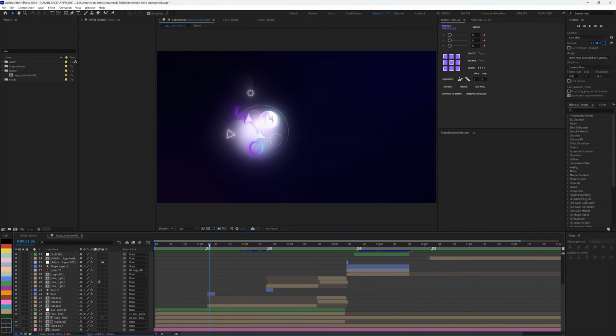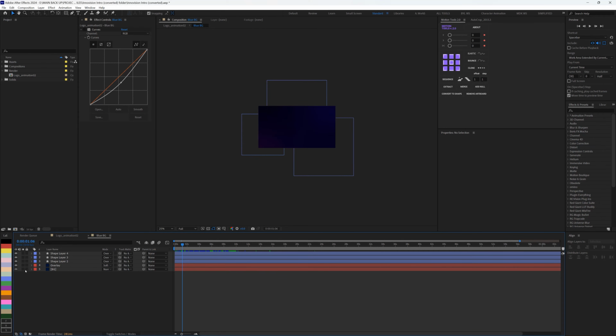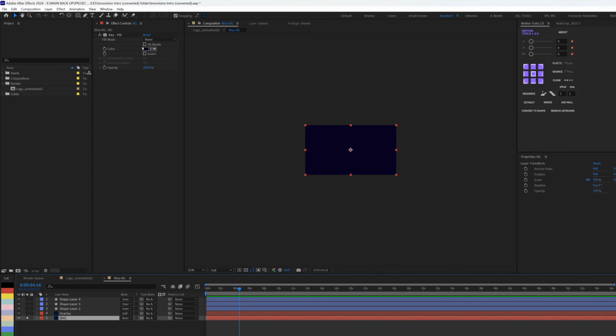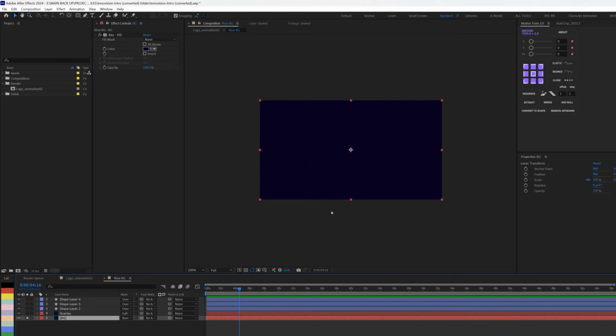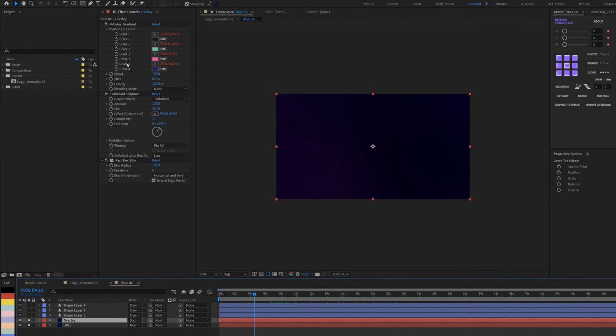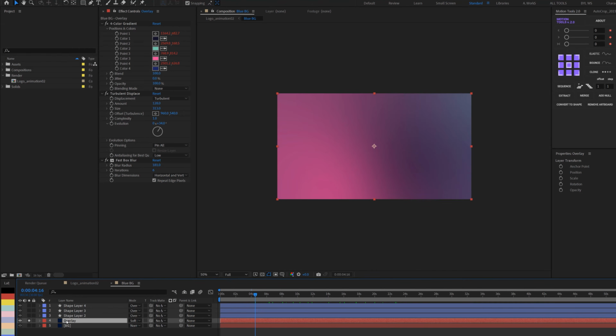You can see some elements moving, so let me solo that a little bit. This is the blue background. It's pre-comped, so if I open that up and solo the first thing that I have here, it is just a main solid with just a few colors. As you can see, this is the color that I'm using for it, followed by an overlay background, also a solid color, but then I added 4 color gradients on it and animated the point of each color. Let me solo this alone right now.